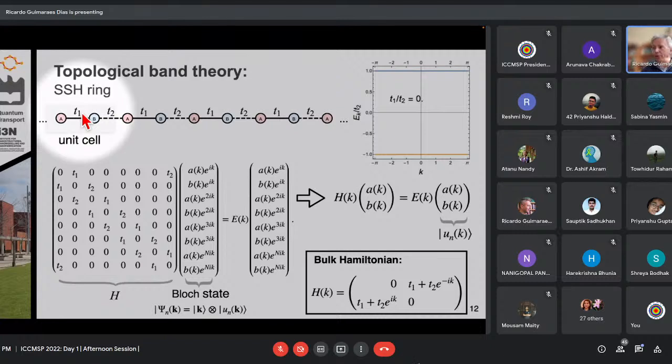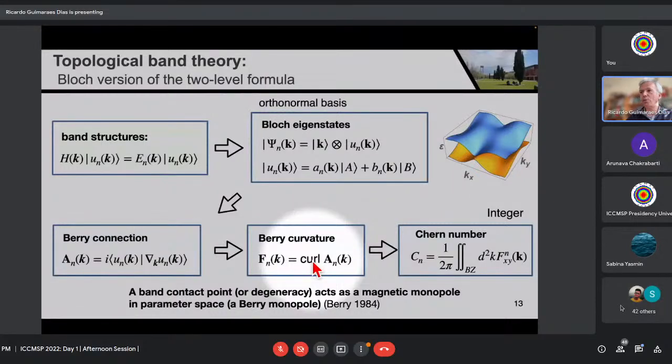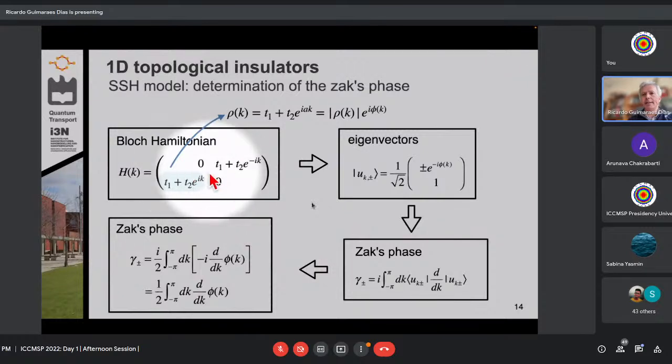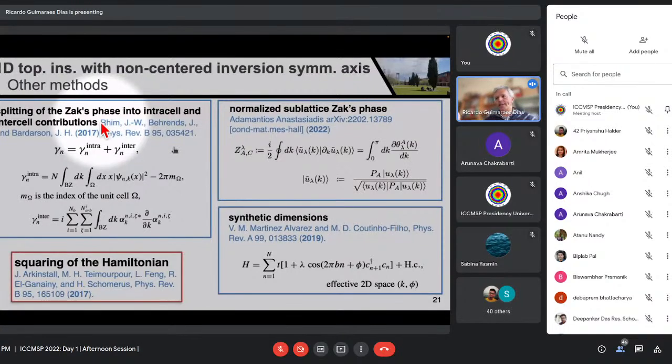Let's assume periodic boundary conditions. So we have a ring, and let's find the eigenstates. That's what we saw just a while ago in the SSH model. For T1 equal to T2, they would touch, okay? So let's go back to the 1D system. I have this bulk Hamiltonian for the SSH model. I'm going to call this off-diagonal matrix element rho. Rho is between cells, unit cells, and the other is calculated within the unit cell.